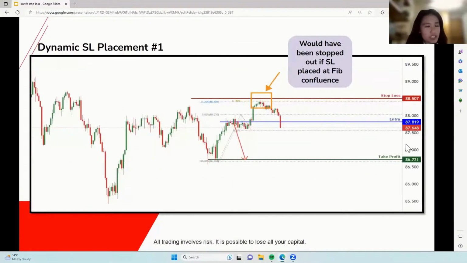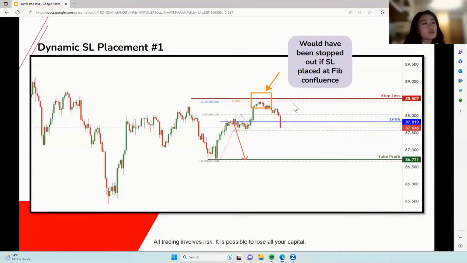So this is a zoomed out version of what we had in the previous slide, but you can see price breaks out of our entry and it hits right towards our stop loss levels. And it's just as we had expected, because as we mentioned earlier, this area is an important area with the Fibonacci confluence as well as the swing high resistance. So this whole area is a strong area, and price is attracted to such strong areas of resistance. So we can expect price to be attracted to this area.